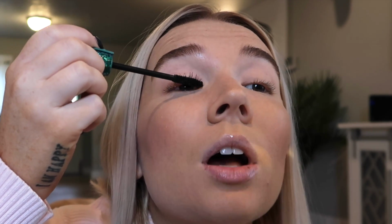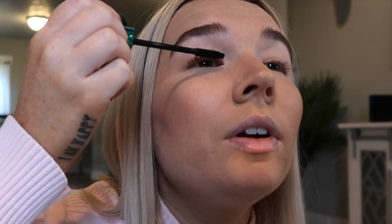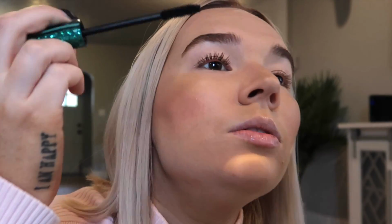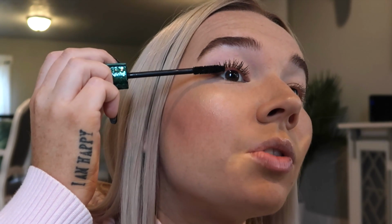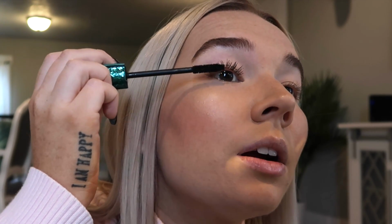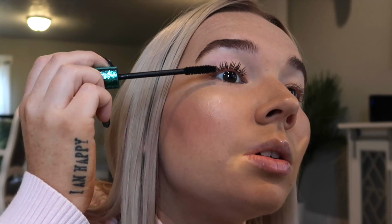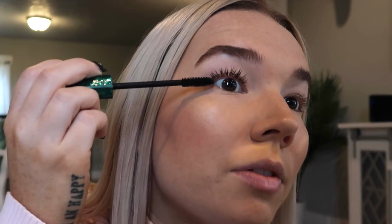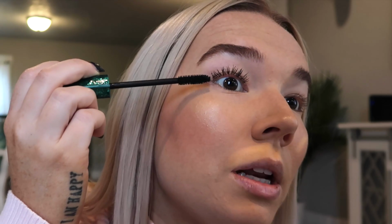And this is the Tarte Lights Camera Lashes. I really typically only do like one coat of this, because this particular mascara is really good for one coat, but if I start going crazy and doing a bunch of it, it can get a little bit clumpy, especially once I have the lash primer on. It's just too many layers. And that eye already looks a zillion times better than this eye. Much bigger, much more defined.